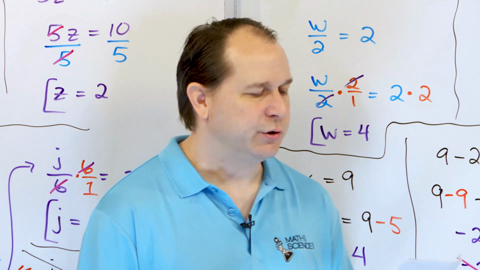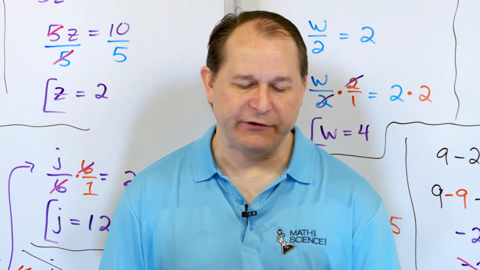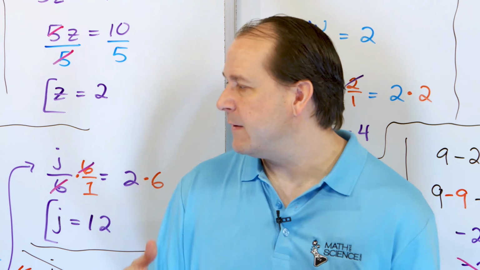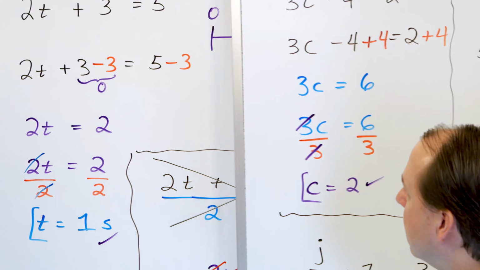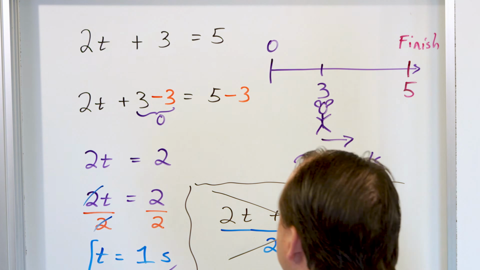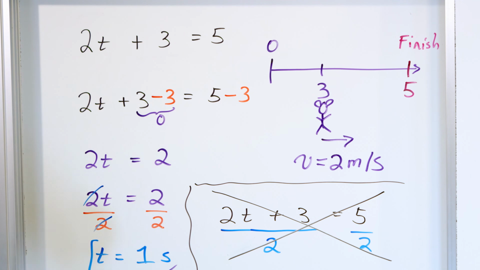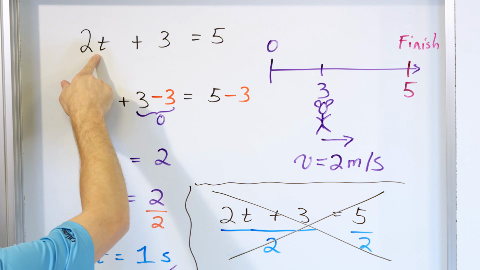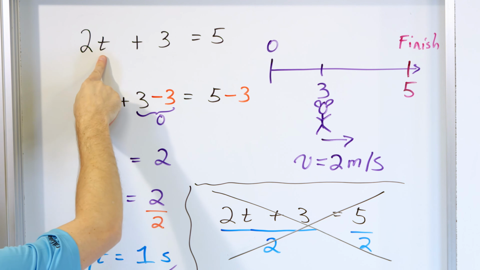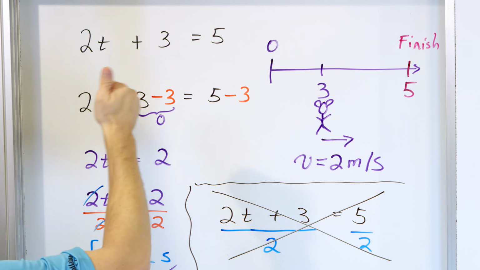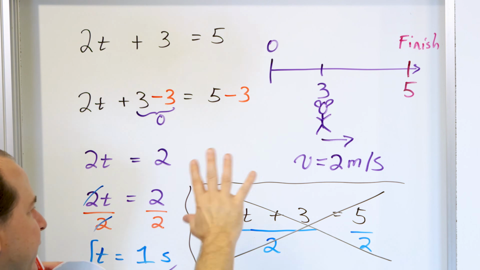All right, and that concludes the end of solving two-step equations, part 1. I want you to pat yourself on the back, because when you start this lesson, we have our little rabbit here. We started with the first little problem. Fairly simple little equation, very easy to guess that the answer is 1. 2 times 1 is 2. 2 plus 3 is 5, okay? So we can guess that. And we learn how to do the steps correctly.